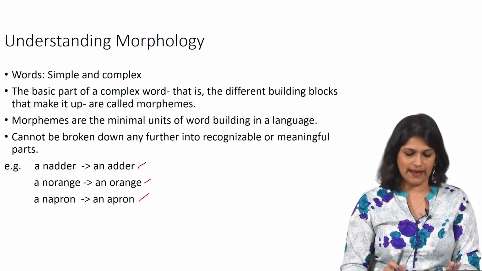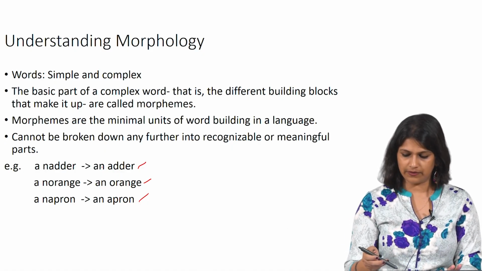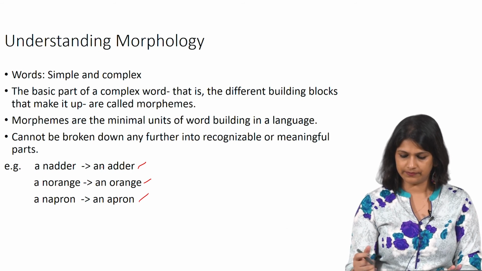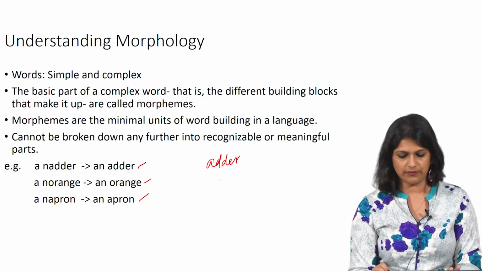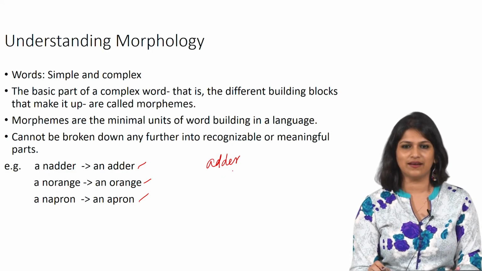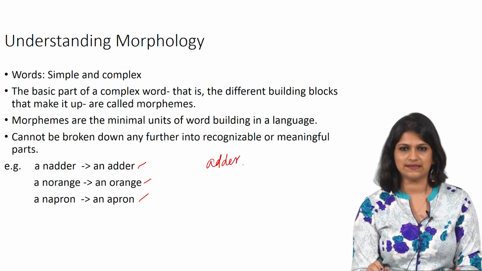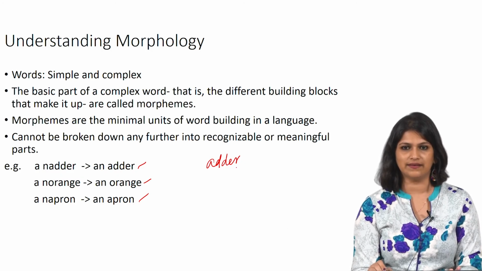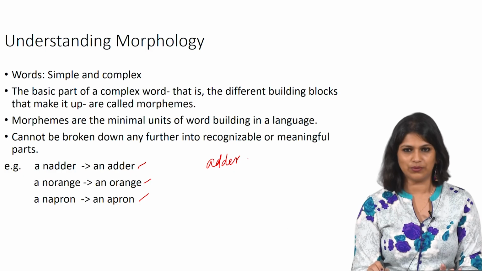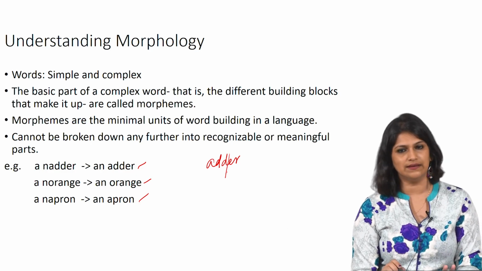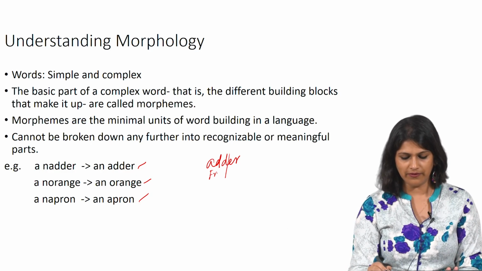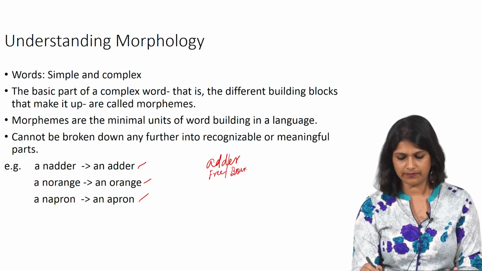Now, let us look at an adder. I am going to write it over here. So, here is the word adder, which is an interesting word in fact. Do you think this entire unit adder can be considered as one morpheme? No, probably, like I assume that all of you have understood by now. So, we can actually break it here. So, we can say add, and add is going to be a free morpheme because it can stand alone, and -er is going to be a bound morpheme.